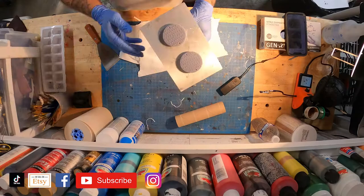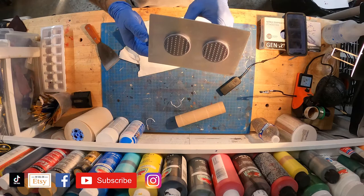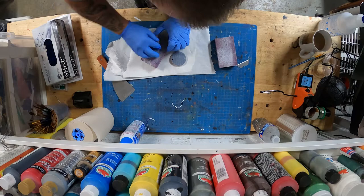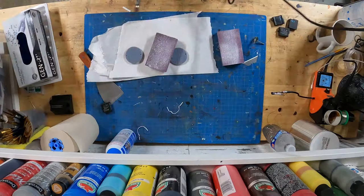Here are the manhole covers that just came off the 3D printer. I printed them right to the build plate, which made it real nice and easy. They have a flat bottom and don't require any supports, so you might as well print them to the build plate and save time in the process.